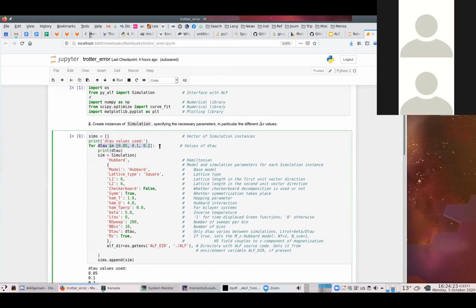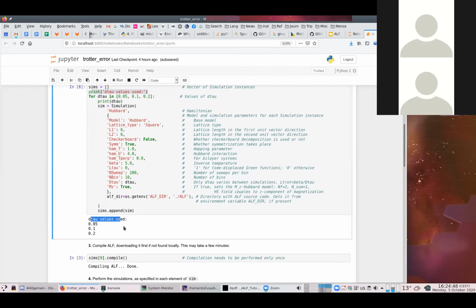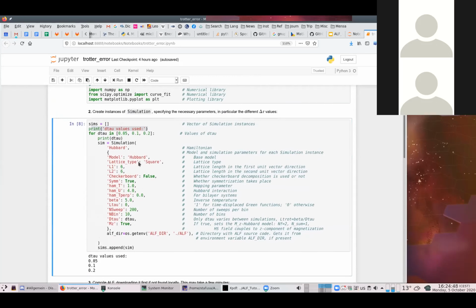So it's normal programming, actually. We don't have to declare types, that's how Python works. You just say that it's an array, and it's going to take the type it needs to work. So going here, I'm defining this array, and then I just want to print, that's being printed down here: the tau values used are such and such. And then I loop over the tau values according to this list here, 0.05, 1, and 2.